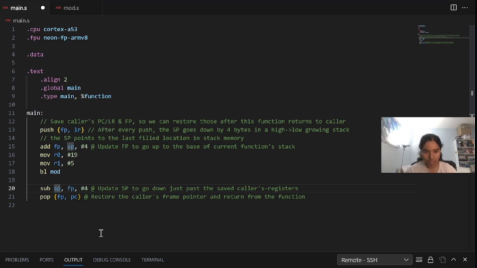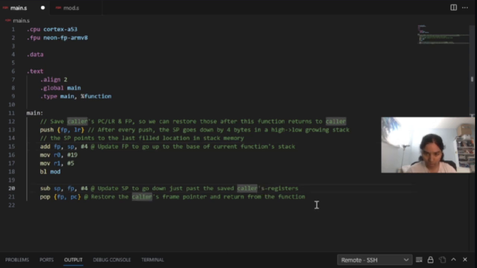So in this case, when we work with the frame pointer and all of that, remember, we just updated the frame pointer to go to the base of the current function stack where the link register was. And then we have to keep in mind the stack pointer was automatically adjusted. So we just need to update that value of the stack pointer to get it to just past the saved callers registers. So I'm going to go ahead and make a visualization of this so it's more clear when we're doing function calling and working with the stack.